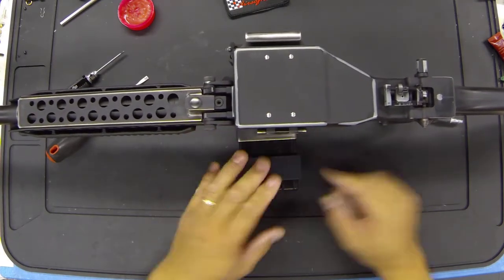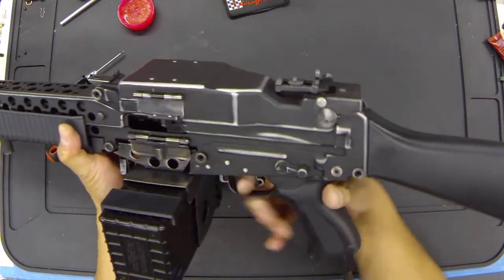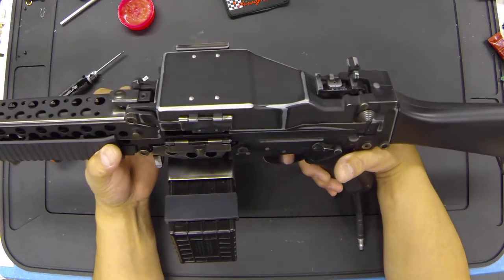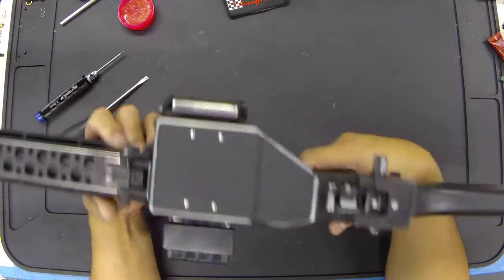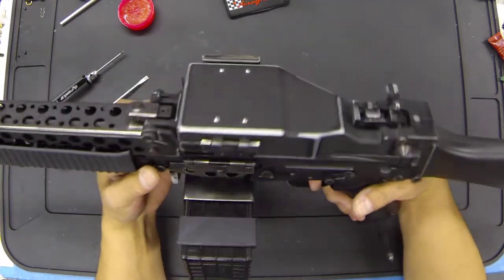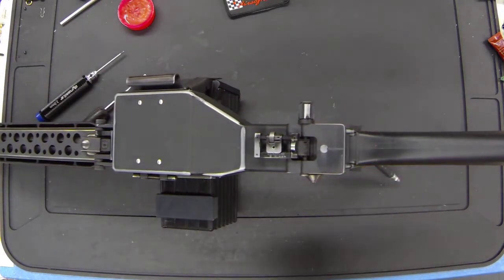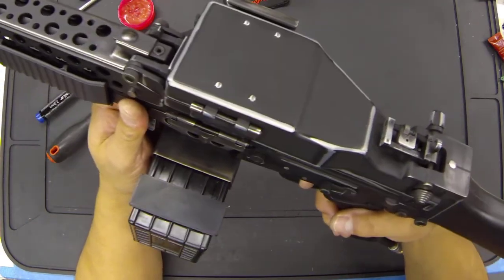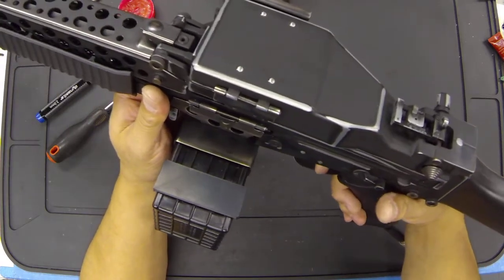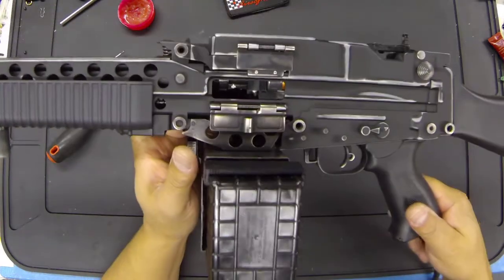Quick fill. And let's see, semi and full auto with a safety lever right here. So at semi, it automatically winds the box mag. Go to full auto. You can hear that box mag is winding as it's shooting. I can actually hook up the air, though I don't believe there's any BBs in the box mag. And we'll go ahead and give this a shot. There you go, Stoner 63.